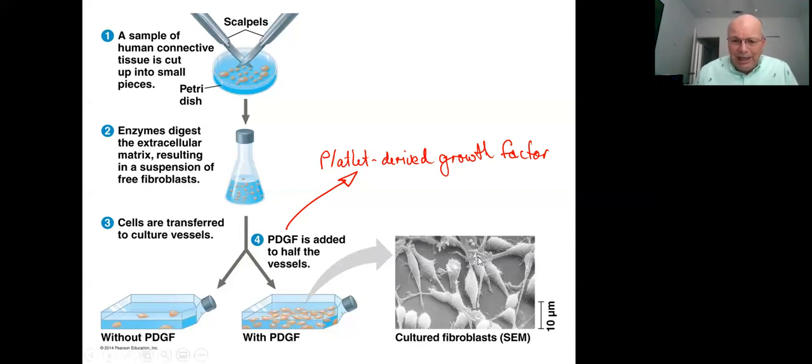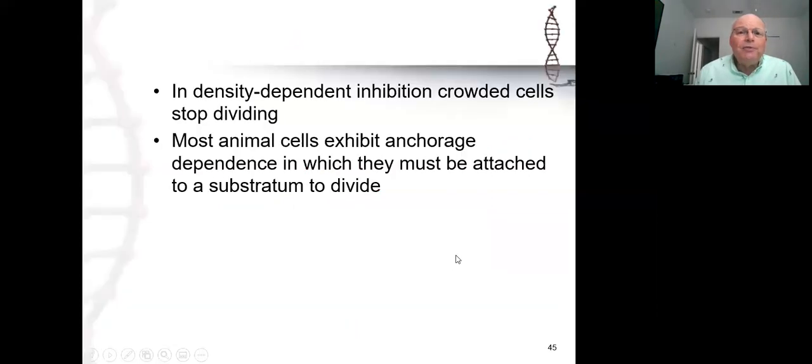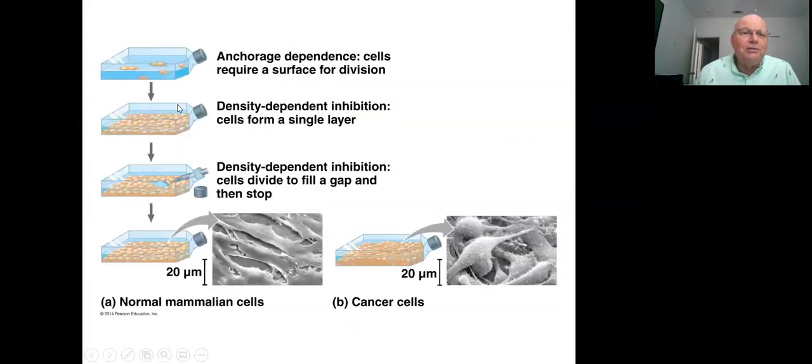And so the fibroblasts start to grow. If we leave the PDGF in the solution, they'll continue to grow until they cover the bottom of the flask, and then they'll stop. And this is the density-dependent inhibition kicking in. What we believe is happening here, and the evidence is pretty good for this, is that as the cells start to touch each other, they stop producing the internal growth factors. And that eventually results in a loss of the internal growth factors once the cells are touching each other and there's no further room for them to divide into. This is this notion of density-dependent inhibition.